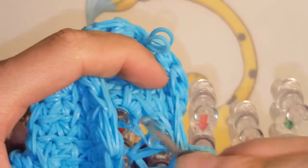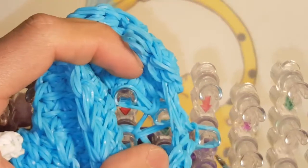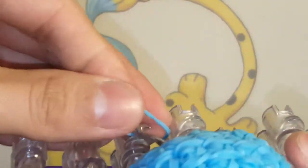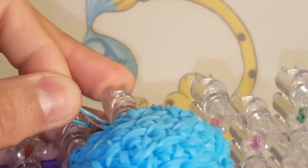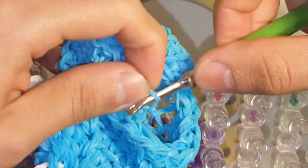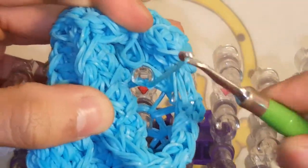Alright, so now they're all connected, you see? So go ahead and grab this one, loop it over to that last one right here. And this one should have the slip knot. I'm gonna relieve tension from here. And then go ahead and put the slip knot on this last one. Grab the other end. Alright, now that I have both ends, pull the back one over and slip it. And there we go. So now it's been slip knotted.